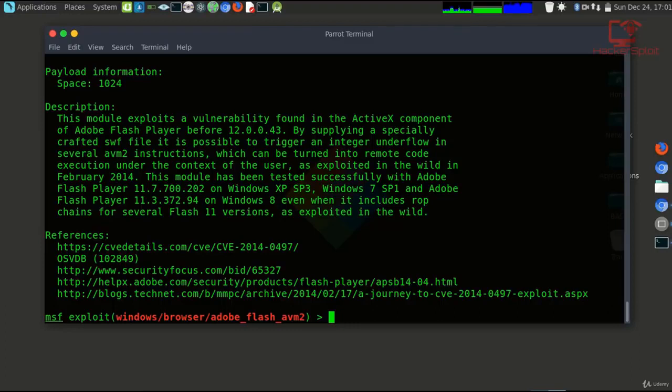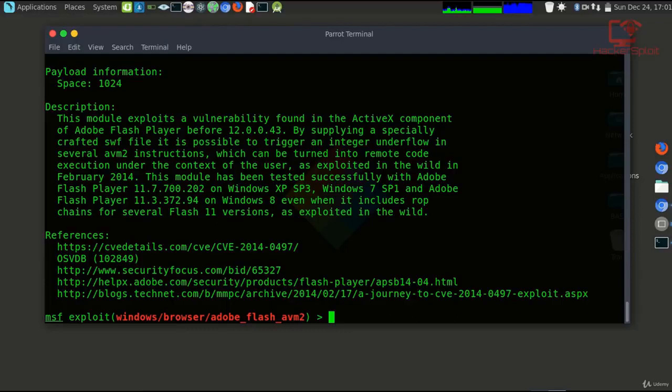Now, the search command comes with some very important keywords. It comes with keywords like platform, which is to search for the platform specifically. You then have the type, which gives you the type of module, for example, exploits or payloads, as we already discussed. You then have the name, if you're searching for a specific name. We can do this very nicely right now.